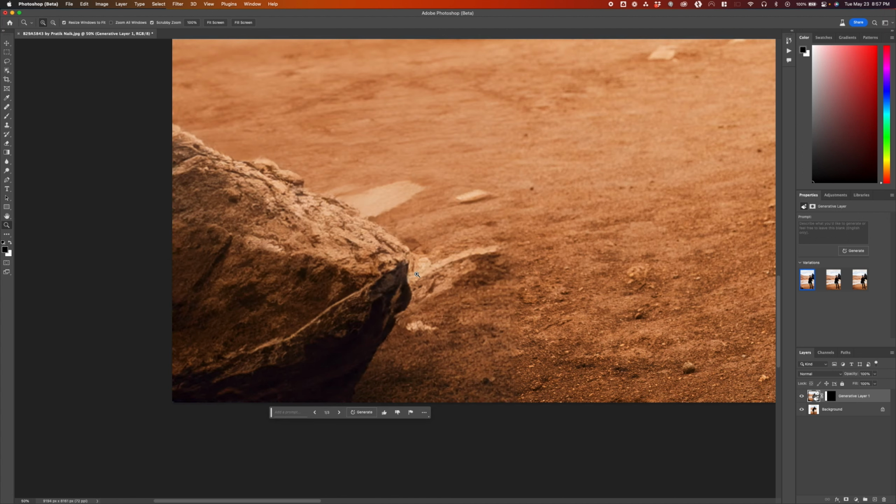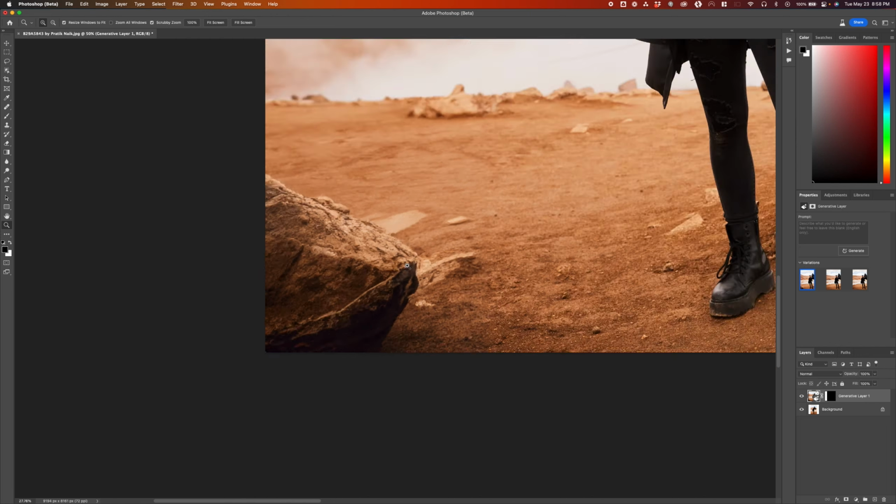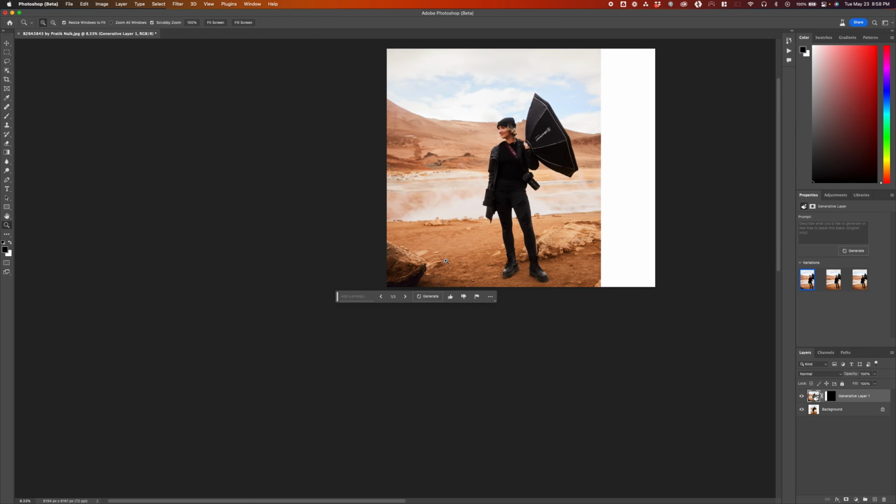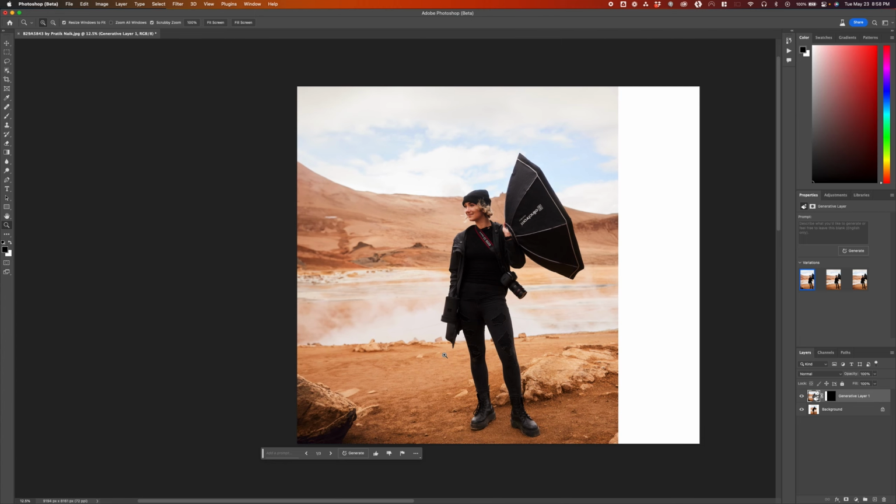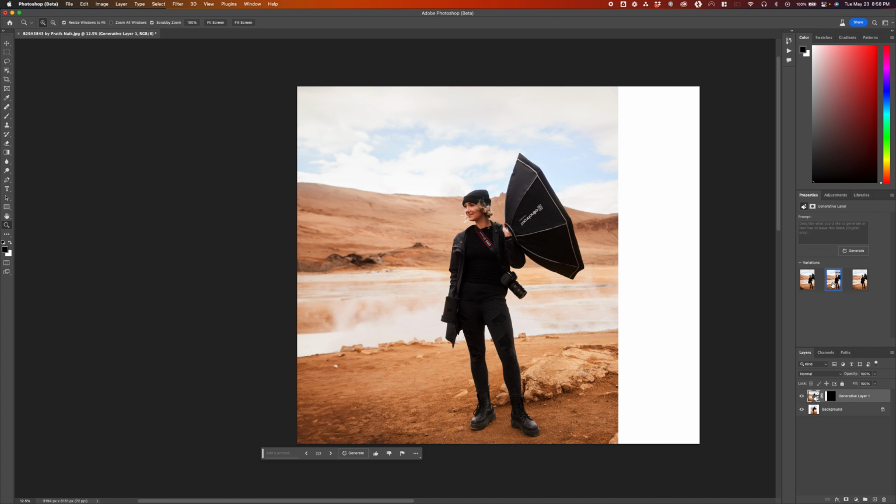If you decide that you want to use this commercially or at a higher resolution, you can always downscale the image and then upscale it using AI upscalers, and it should do a fairly good job. But now that we have this there, if you're not happy with it and want some other examples, you can click on the second or third options that it generates, the variations, and pick whichever one you want.